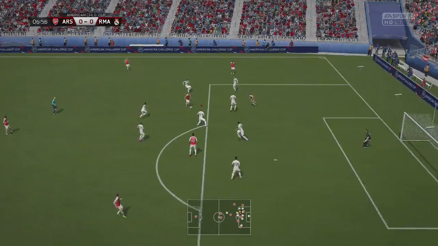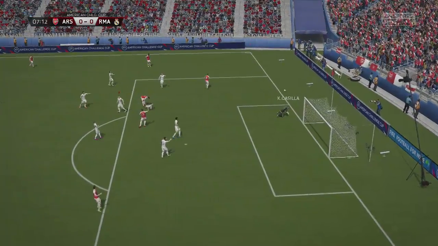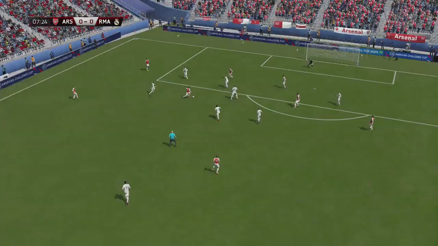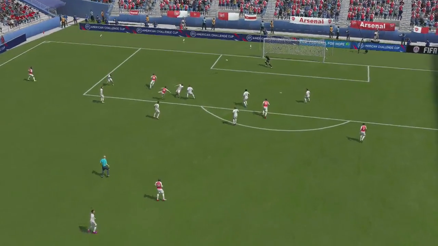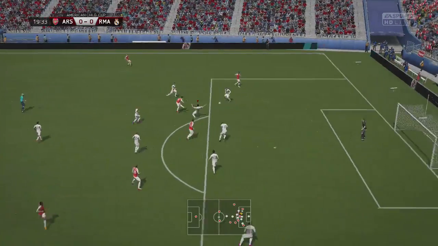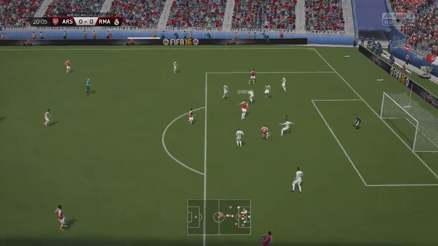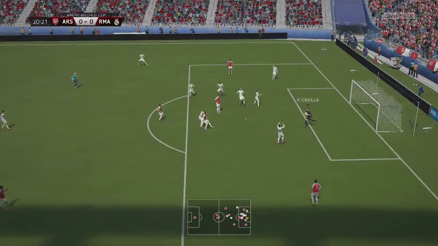Oh, that was a good effort there by Arsenal, but Casillas has really been on form. He's been a very, very good goalkeeper, and I'm thinking we don't really need to replace him. Santi Cazorla going for a long shot, and he hits the post. How unlucky is that? And Giroud gets it back, and he really should have scored there.